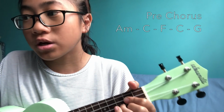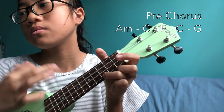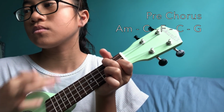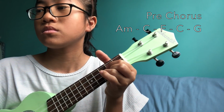And then for pre-chorus, the sequence is gonna be A minor, C, F, C, G. So you're gonna repeat that 2 times as well.